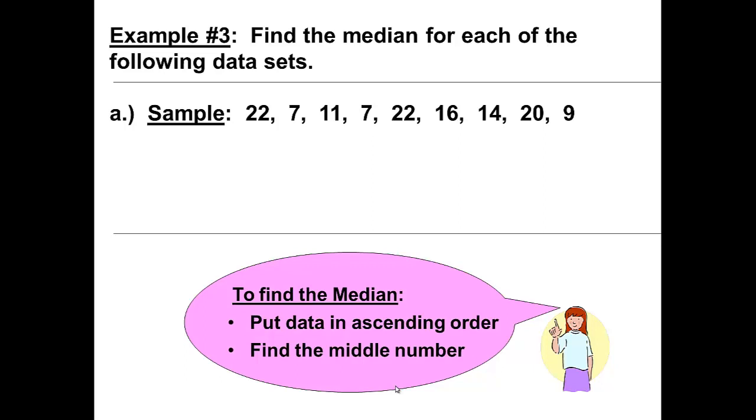Is our data in order? No. So the first step is to put our data in order. Ta-da! Now our data is in order starting with seven and ending with 22. Starting with the smallest number and going to the largest number we now have our data ordered. Next is to find the middle number. I just like to mark the numbers off from either end and meet in the middle as the old country song says. Notice there is an odd number of data. So there is one number left in the middle and our median is 14.